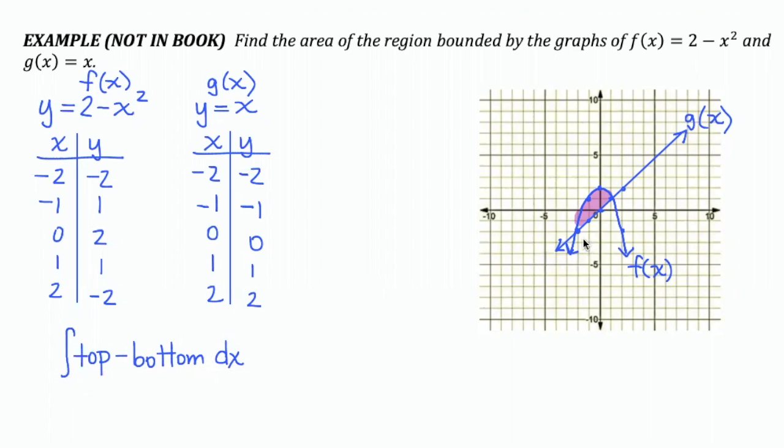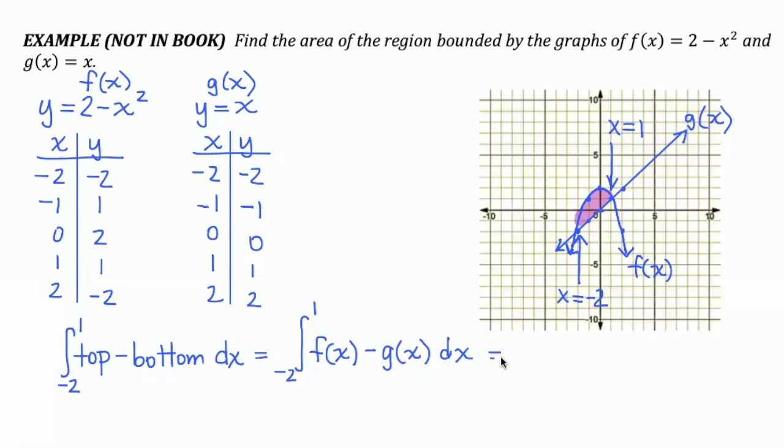And my limits of integration come from the intersection points. So here we have a leftmost intersection point of x equals -2. And I'm going to integrate to the rightmost endpoint of the shaded area, which is at x equals 1. So my limits will be -2 to 1. Now I go ahead and write each function in the correct spot. So my topmost function is this curved boundary, which is being created by the function f of x. So in this case, f of x should go first, minus, and the bottom boundary of my shaded region is represented by g of x.